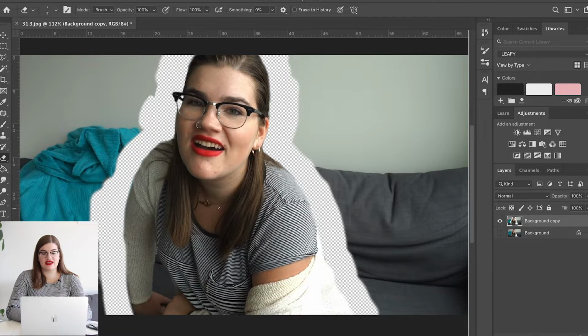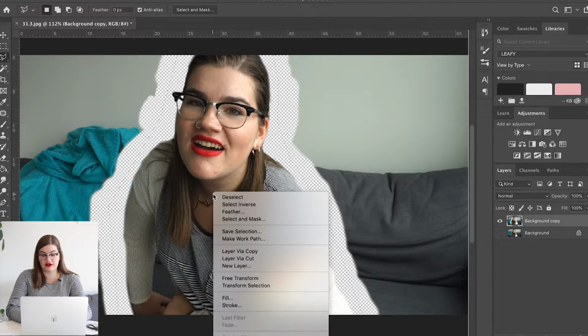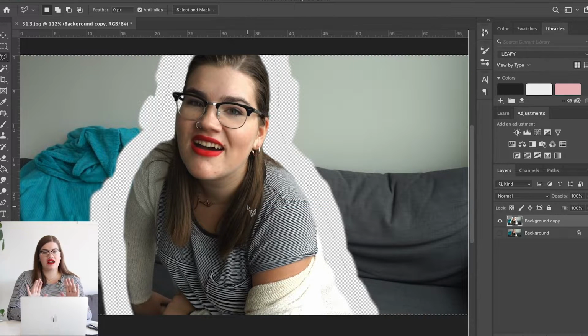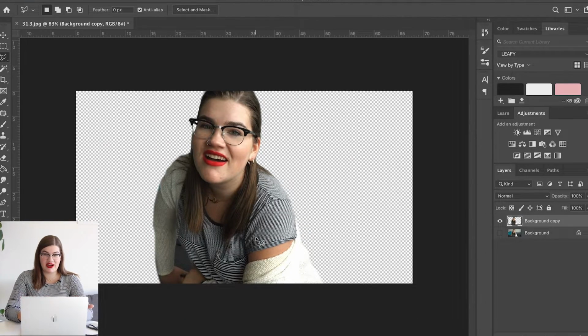Once you're done erasing around the perimeter of the subject, there's a much quicker way to just delete the remaining background, and that is by selecting the polygonal lasso tool and basically just drawing really rough lines through the area that is now transparent and selecting yourself. Then right click or double finger click in the selected area and select inverse. That will select all of the rest of the photo that you didn't just draw around, and then all you have to do is hit delete, and now you have got yourself on a transparent background, which is what you want.